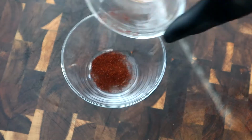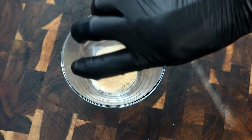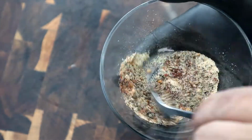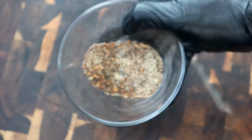The first thing we're gonna do is prepare our seasoning for our chicken. So we're gonna go ahead and add our chili powder, our salt, our pepper, garlic powder, onion powder, and here our Creole seasoning. So right here, what we're gonna do is we're gonna get that a good mix like that. And guys, this is what we have, so let's go ahead and move on.